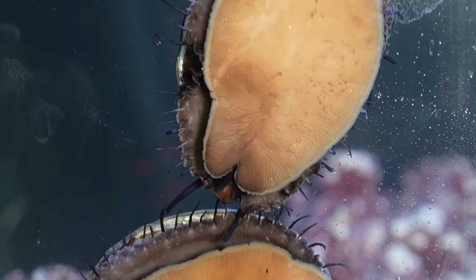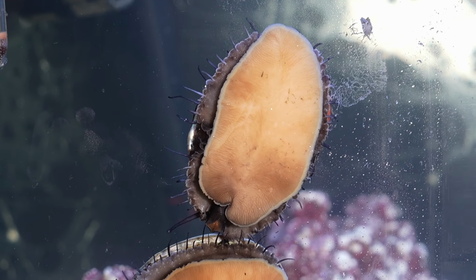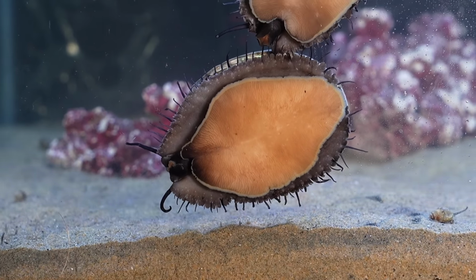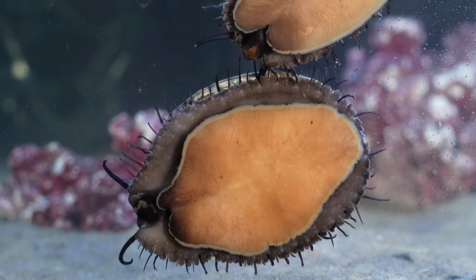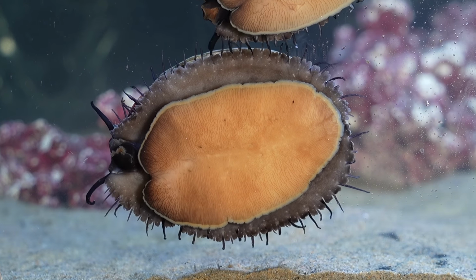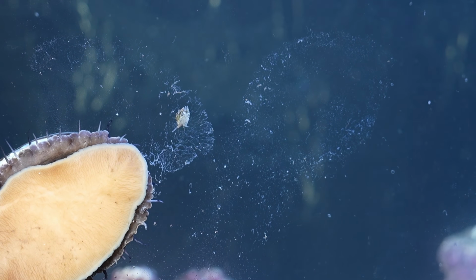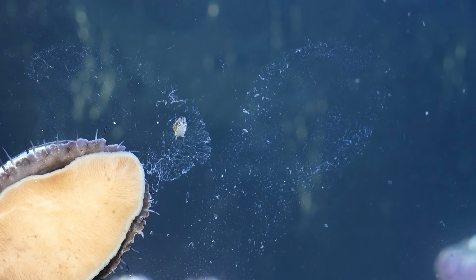These certain types of abalone often clutter together in groups rather than staying by itself. And the reason why they do this is because it's driven by their reproductive strategy. The closer together they are, there's a better chance of a successful fertilization. After they scooted around for a little, they left this little snail trail. I don't know what substance it is, but I'll just let it be.